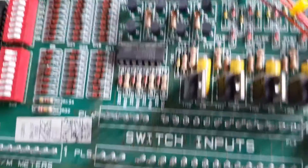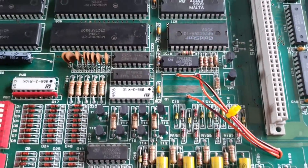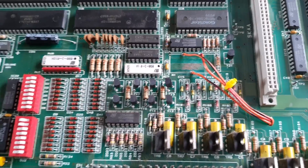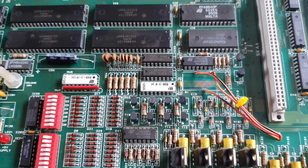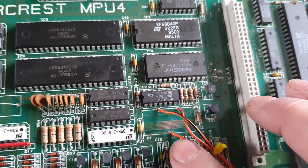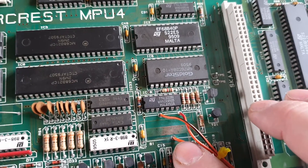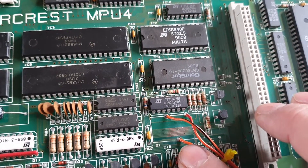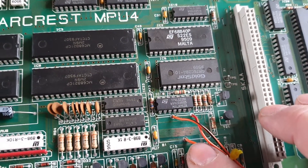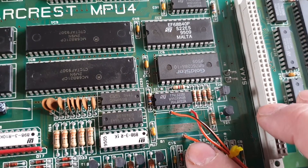There's not actually a lot to this. This area here — the payout area — is where things go bad. I've had a couple of these, and one of the symptoms on MPU4s when this area starts to go bad is that corrosion creates resistance, so stuff doesn't behave quite as it should. Even if the track's still intact, one potential symptom is a solenoid firing when you turn on — some MPU4s will fire a 20p. If you've cleaned the corrosion off, that'll generally settle down and stop.